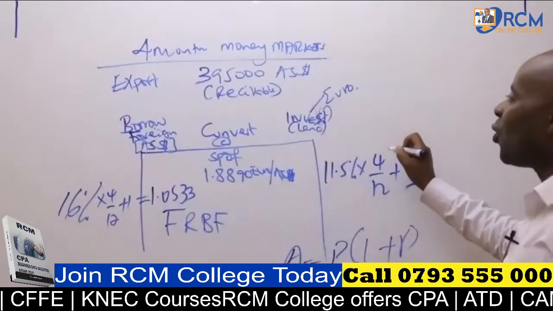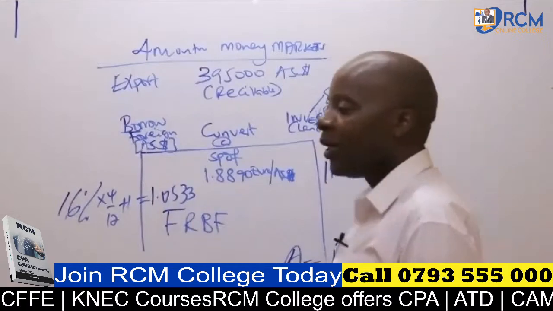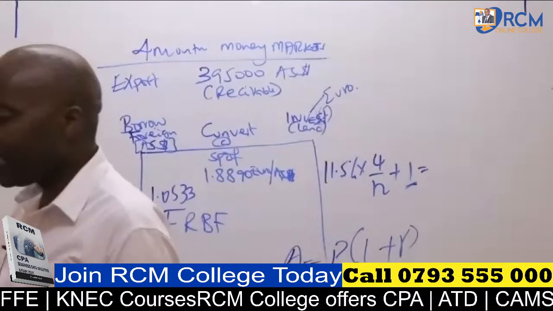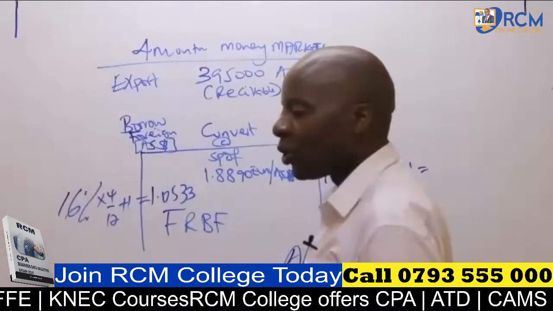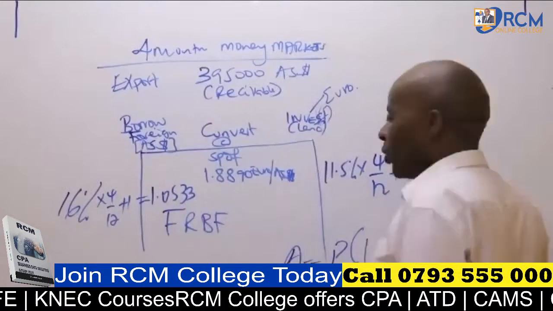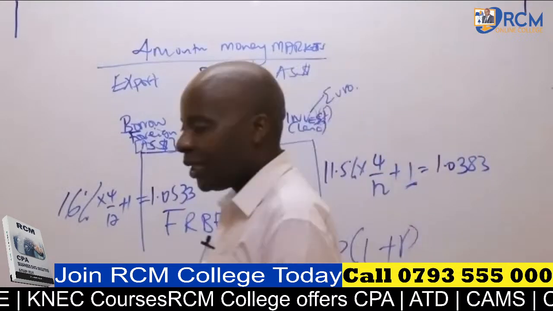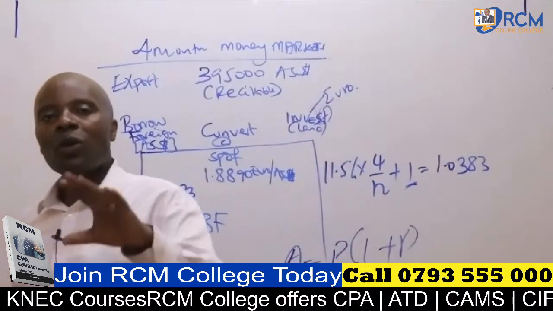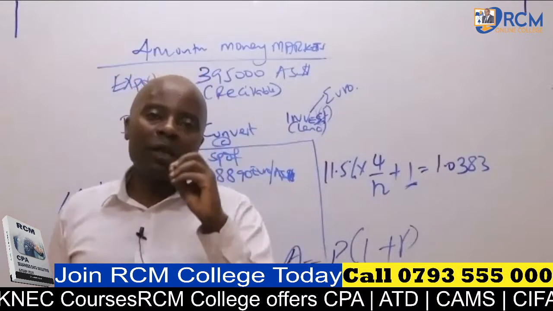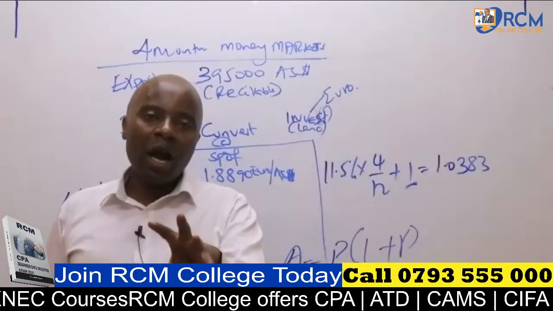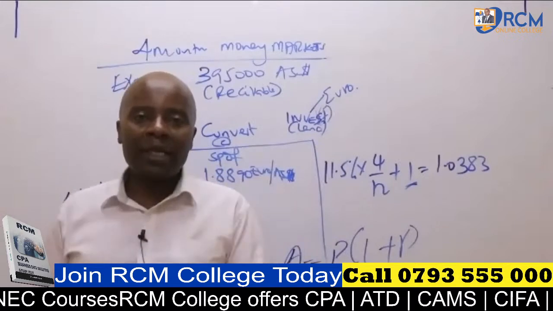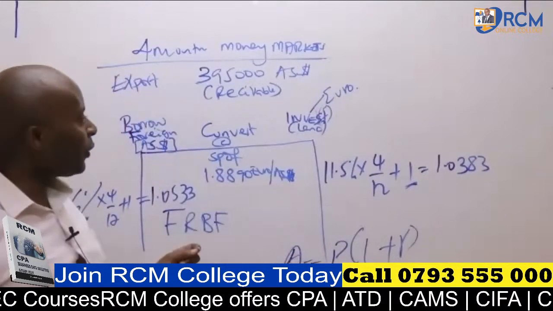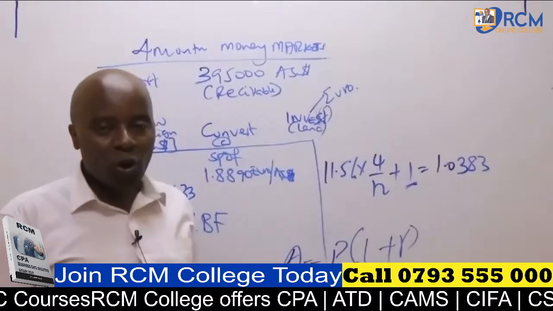Where did I get the 4 from? 4 months. Remember, our interest rates are normally annualized. So it comes to 1.0383. Thank you and thank you very much. Now, ladies and gentlemen, after you have done that, now you'll come and give us the money in the question. How much are we looking at? In this money market, how much do we want to hedge really? We started by talking about 395,000 Australian dollar.